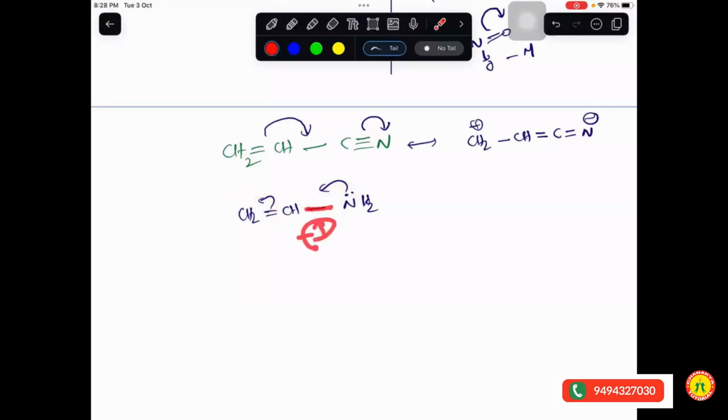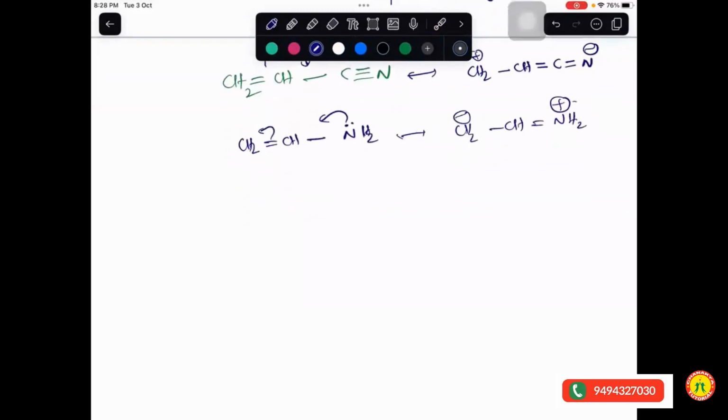Sigma electrons, that is the minus I effect or plus I effect. What will happen here? These two electrons can shift to which side? The element which is highly electronegative. The bonded atom which is more electronegative, these sigma electrons can shift towards it. But here they are completely delocalizing. Very, very important. Electrons are shifting. So now what will happen here? CH2 here has minus from here CH, and double bond here NH2 has plus from here. So in that, you will see some applications, and you can understand the applications.